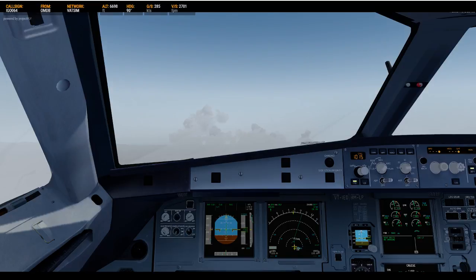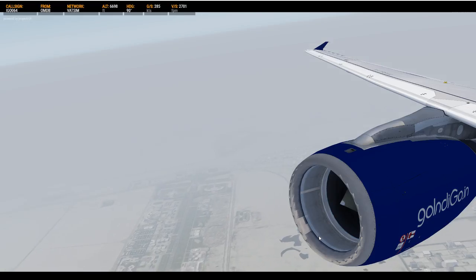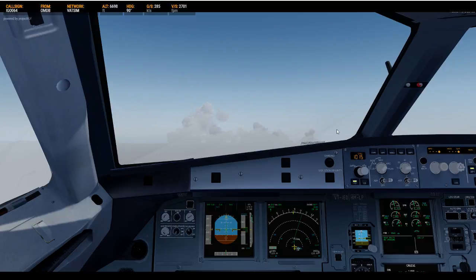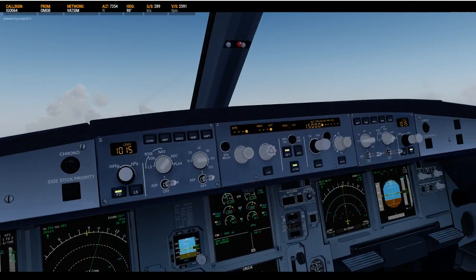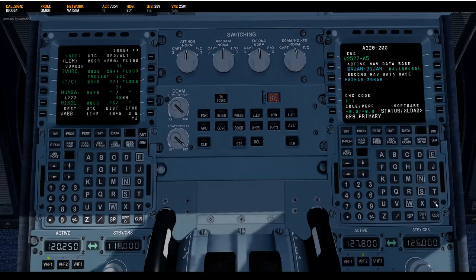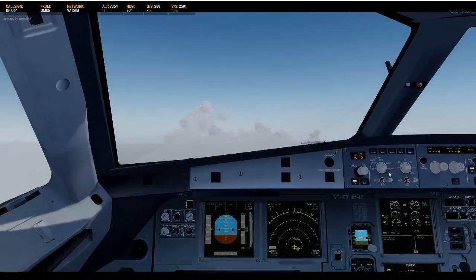And I think we have almost reached 13,000 feet. That is the transition altitude, and then we have to make it QNH standard. So 10,000 feet, whenever we cross 10,000 feet, you can check once. So you can follow whatever I had done.